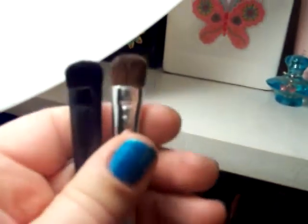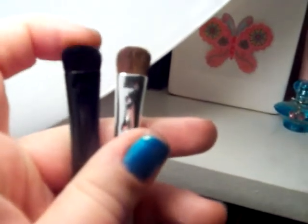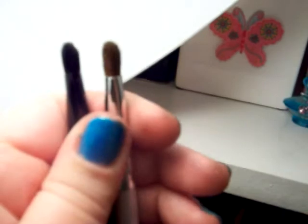Yeah, not very much difference at all. This one's more dense. So really, I would save your dollar and get this one right here on the right. About the same thickness. And all of the Studio line brushes are $3 a piece. So if you get this set of 10, it's $30.